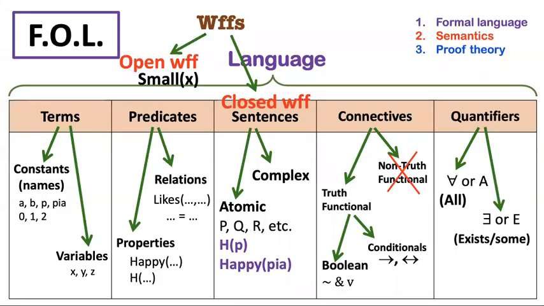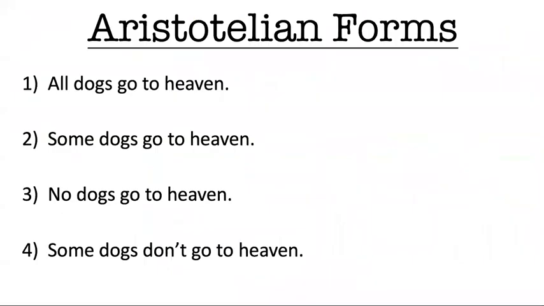Hi folks, this video is about the Aristotelian forms. Once you've mastered the basics of the language of first order logic, then we're going to want to start doing things with it. And in order to do things with it, we'll have to translate sentences from English, or arguments in English, into FOL. And Aristotelian forms are one of the key tools for us to do so.